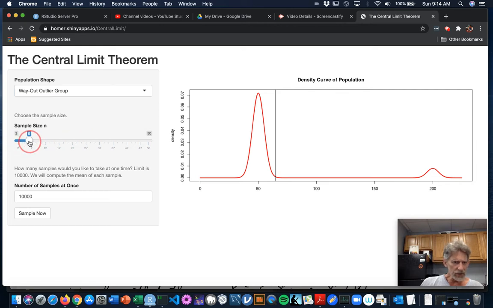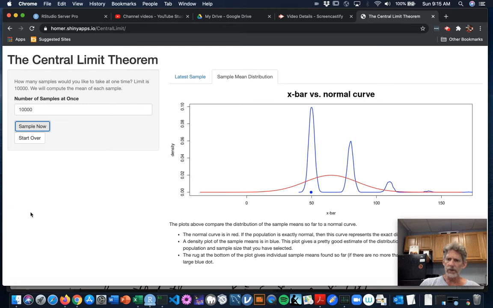So I'll start with a small sample size, like sample size 5. But let's take a look at the population we're sampling from. The mean is right here with this vertical line, a little bit over 60 or something. But there's kind of an outlier component to this random variable. In fact, this random variable is a mixed random variable, as we've learned about before. I think there's a 90% chance that you pick from a normal distribution with mean 50, and a 10% chance that you pick from a normal distribution with mean 200, and that formed this underlying random variable. Anyway, we're going to take a bunch of samples of size 5 from it, get the X bars, and see what shape they take.